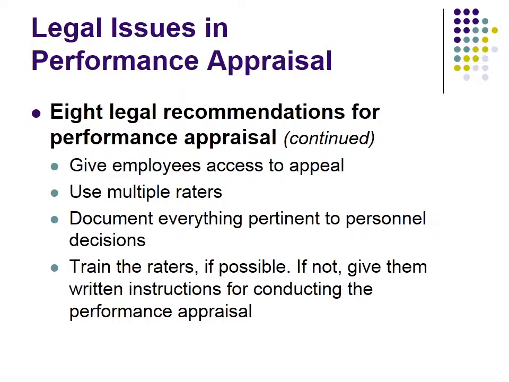Employees should have access to appeal. So when a performance appraisal is given, the employee should have the ability to come in and communicate and to provide information that might change the rating. It should use multiple raters if possible. So again, a good performance appraisal system is not going to rely on a single rater. Everything should be documented. And finally, the raters themselves, if possible, should be trained. If that's not possible, they should at least be given strong written instructions for conducting the performance appraisal.